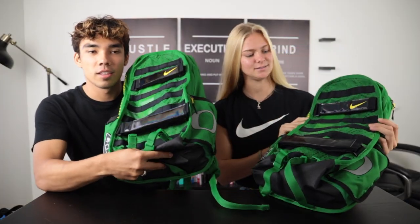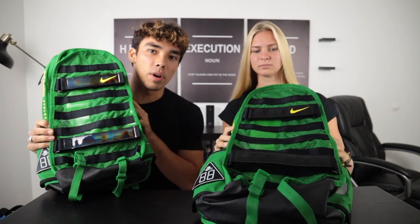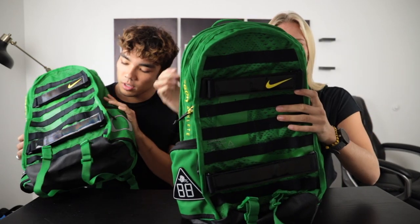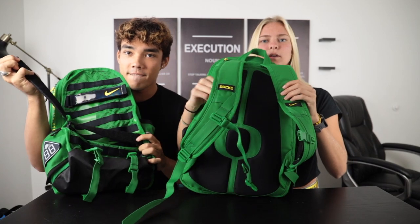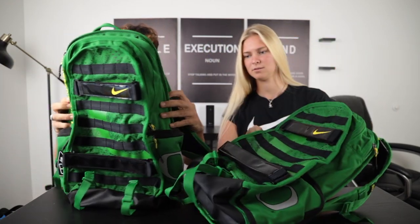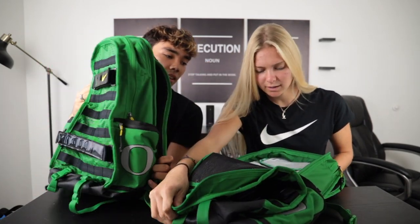So we just got these bags. They're student athlete bags. They're bright green. Candy apple green. They're pretty cool. They have all these little pockets and strappy things. Is there an O on the back? Oh, in the back. Lots of pockets.